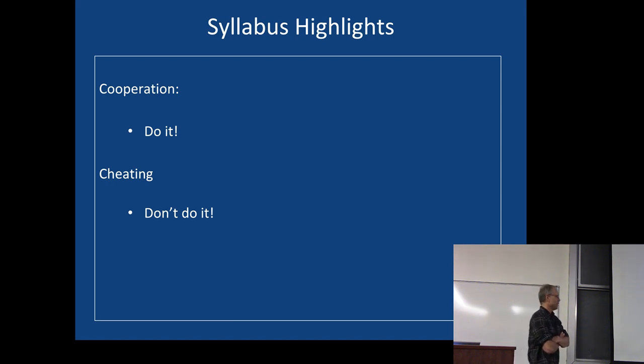So the crucial definition I give in there is, if you are working from any other written solution, you're cheating. So if you got your solution on the web, and you look at it and you write it in different words, you're cheating. If your group wrote down a solution and you submit it, or you look at it and you modify it and type it in, you're cheating. If you're working from a written solution, you're cheating.